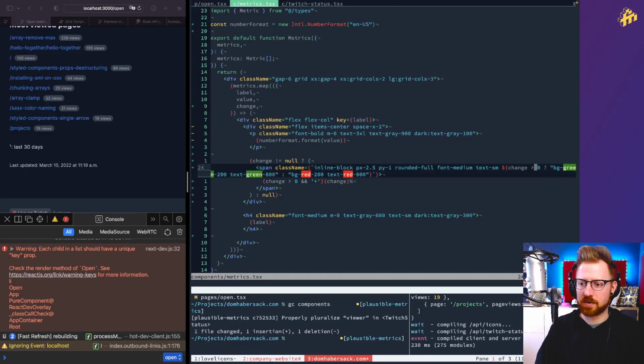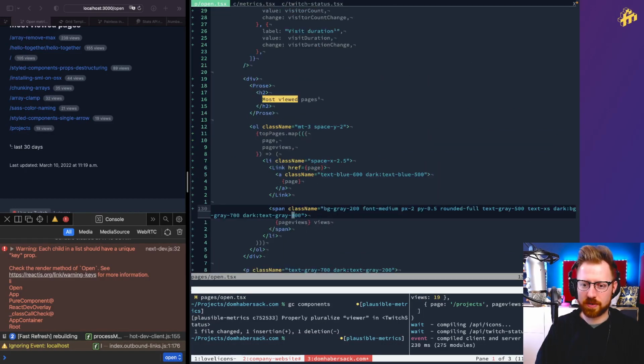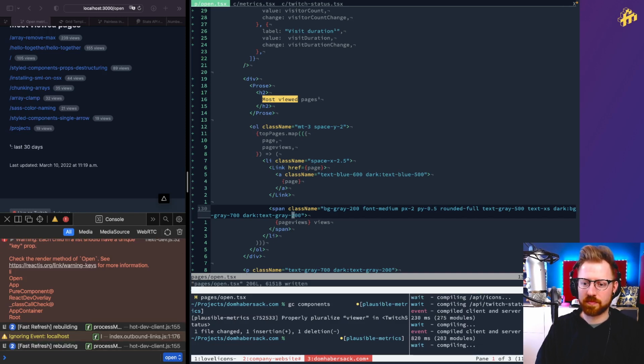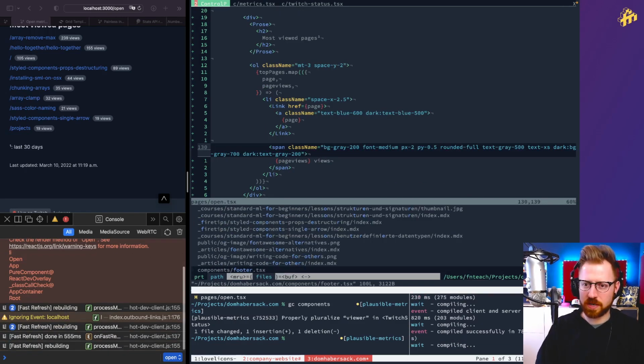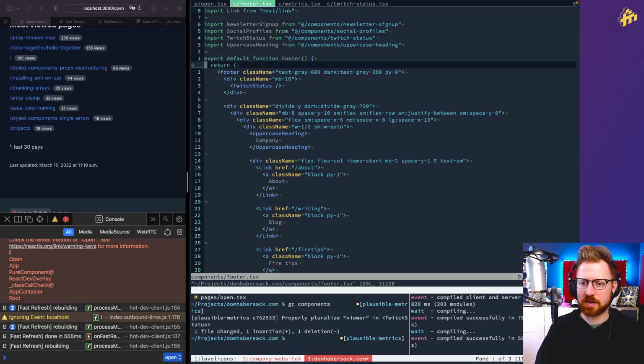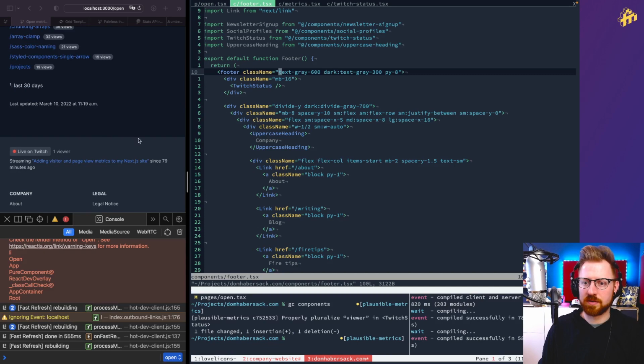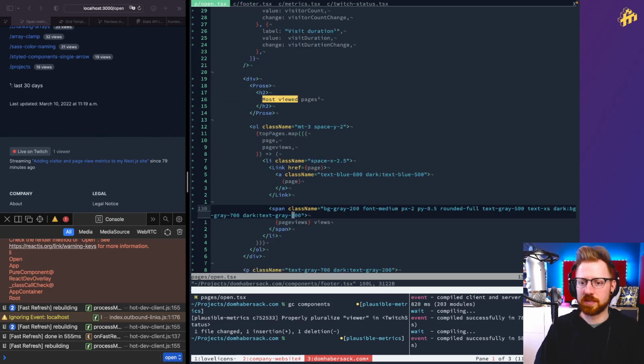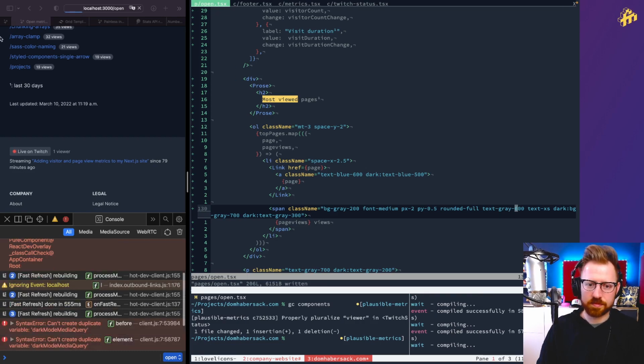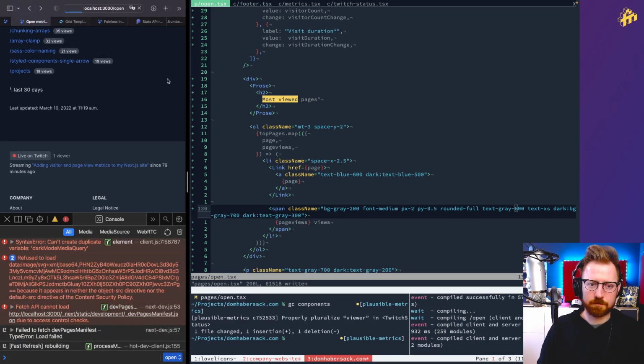So we are going to go brighter. The text will be 200. Is that on the footer? Where have I defined the text color? Okay, yeah, so the text color, everything in the footer goes from 600 in light mode to 300 in dark mode. So we are gonna go the same way here. That means we go 600 in here.